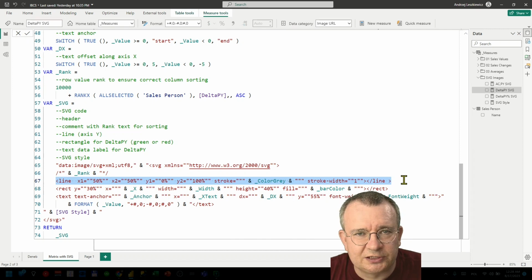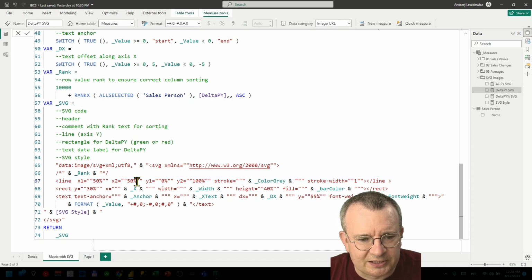Line here is used not for displaying some values like average in the previous measure, but line here is used to create a vertical line for axis y.